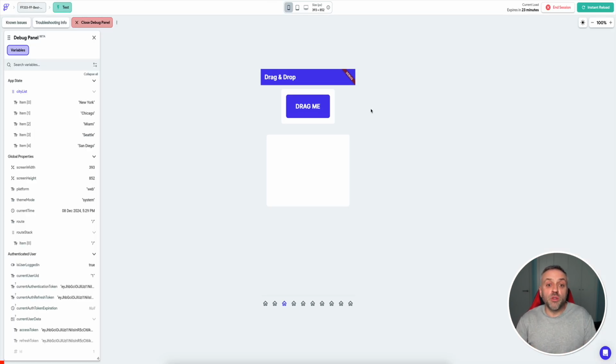Now, the next feature that I want to share with you guys is drag and drop functionality. And this is actually a feature that I've been waiting for a very, very long time, because you can easily do drag and drop with Flutter, which is what FlutterFlow is based on. That means you can create really awesome apps, like think about a Trello app where you can drag different items in different columns. You can build all kinds of interesting business apps, calendar apps where you're dragging different events.